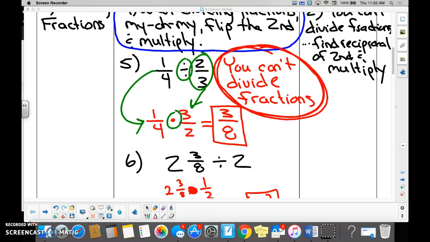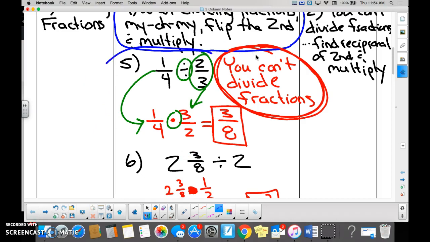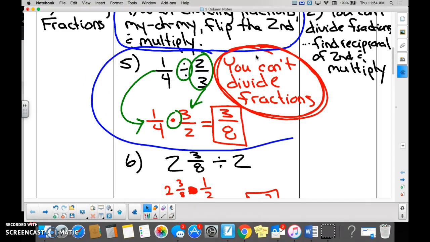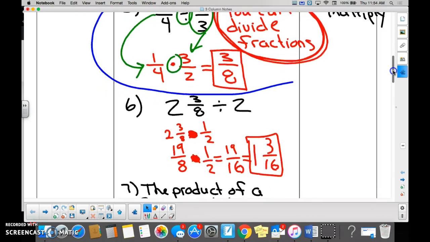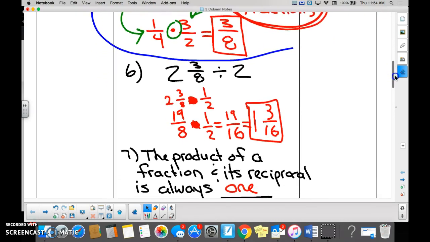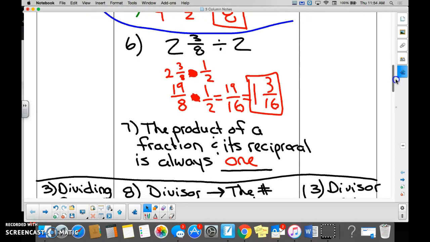But I know we were talking about dividing fractions, and I explained this whole process here on how to divide fractions. And you guys are going to be pretty good at it anyways. Number 6 was another example. The only difference in number 6 is we have a mixed number. Can you ever calculate with mixed numbers? No, so I think it was Madison showed us how to do this problem.